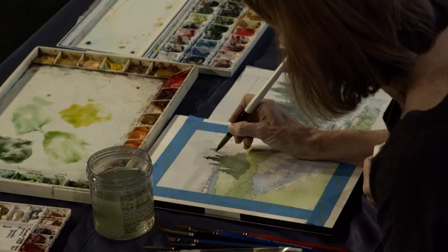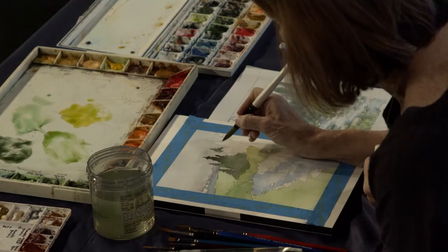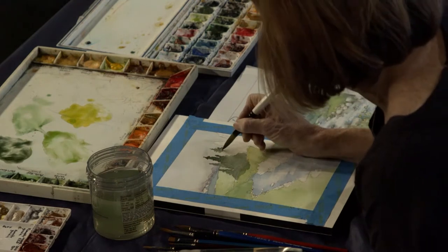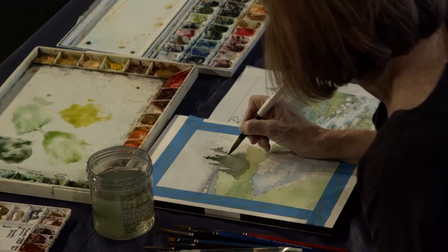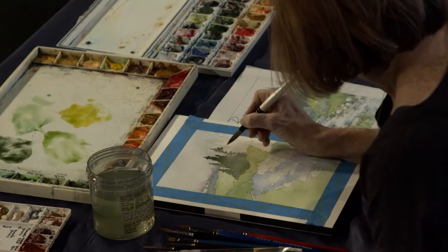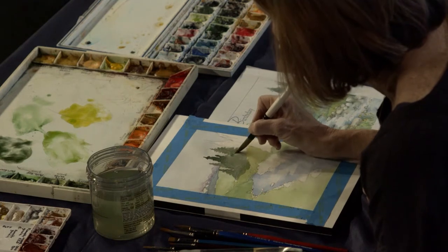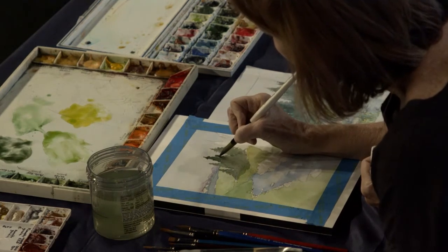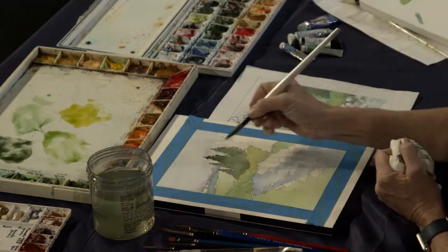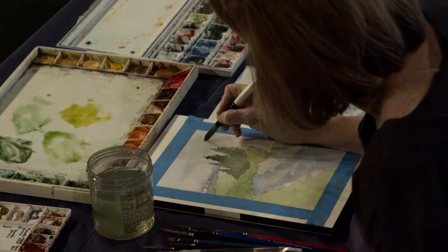So one thing, if the camera is focusing up close on the tip of my brush, you can see that I'm being really careful and I can get these nice little lacy edges on the sides. And then as I go into the middle, I'm letting all that color flow in solidly. But on the edge, I'm adding with the tip a little lacy look, so it gives you the feeling of evergreen on the edges in the distance.